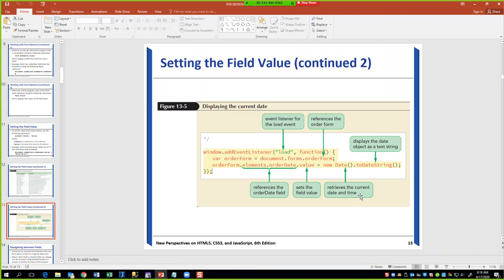It defaults to the current date and time. That's the way they designed that particular object. This is creating an instance and calling a constructor, for those who are familiar with object-oriented technology, and then dot toDateString. Since this is a date object and we're trying to assign it to a string, you need to convert it to a string.